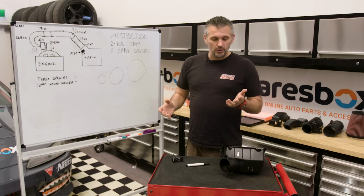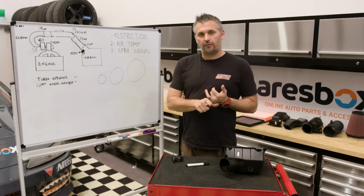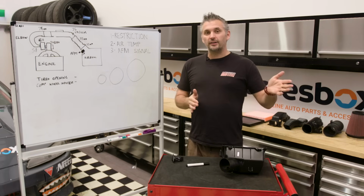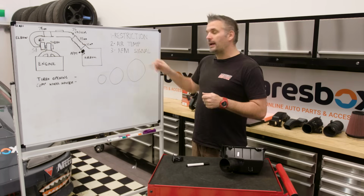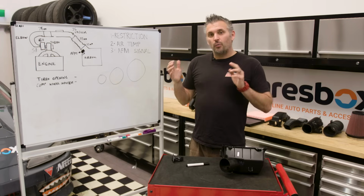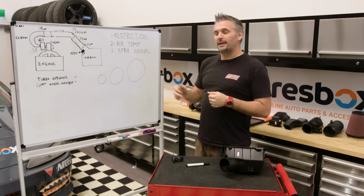Now, what will that do? Well, it might try and change the tune of the car. Older ECUs especially, if you change that, it will change the air-fuel ratio of the car. It may even change ignition timing based on that air-fuel ratio and totally change it. Now, it could be worse. Sometimes it's actually better. I've seen cold air intakes manipulate the airflow meter signal, make the car run just that little bit leaner and actually pick up like 10, 15 horsepower. So it wasn't actually the intake making the power, it's tuning just done by default by manipulating the airflow meter signal.